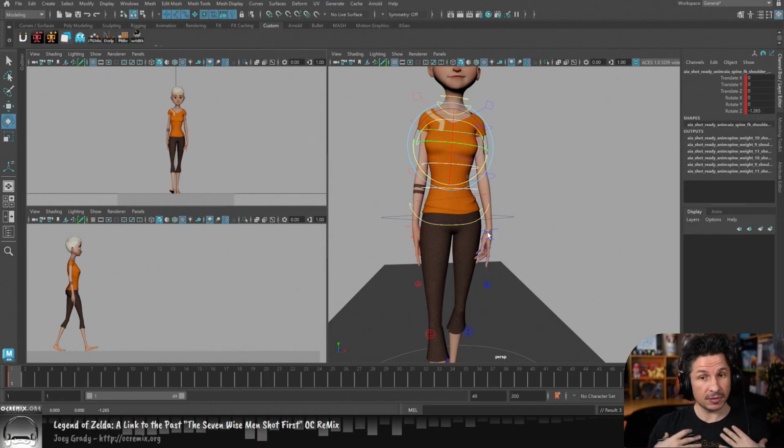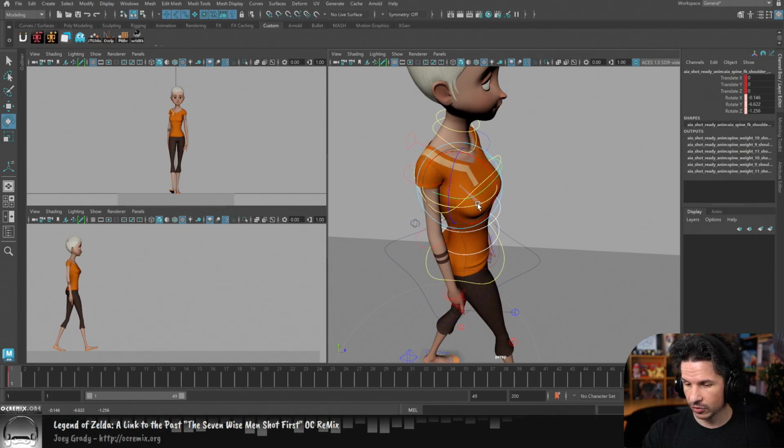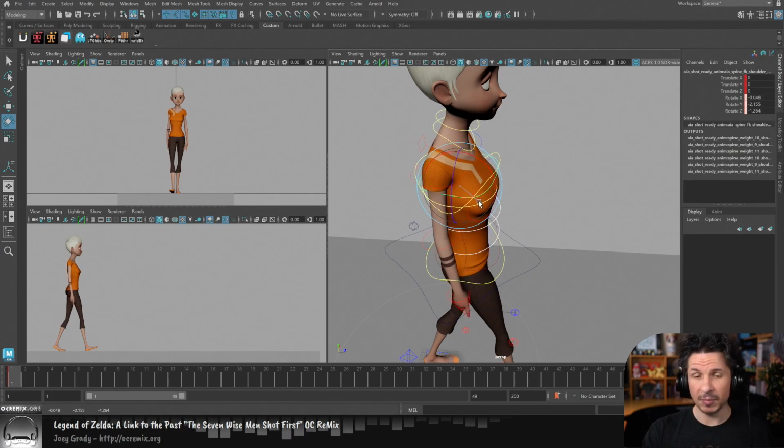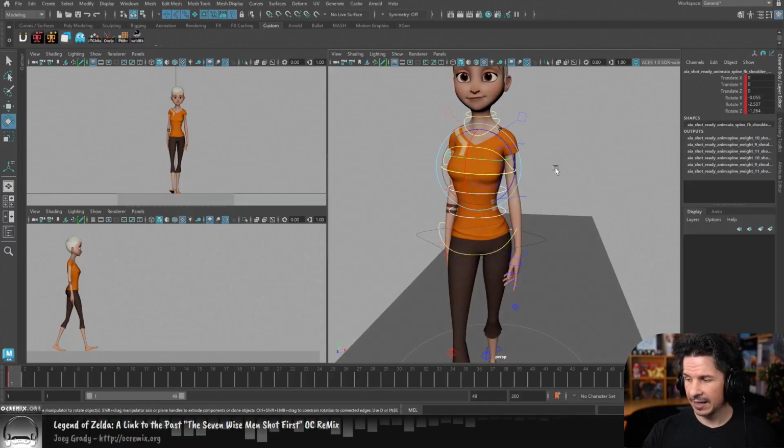If I twist my hips this way, so the left leg is forward, well, the shoulders will go the opposite way. So the right shoulder is forward. So this leg is forward, so that shoulder is going to be forward. Now, it's not going to be much. If you're doing a personality walk, you can really push this to get that stylization in there, but for a regular walk, it's just a little bit of a flow in there.